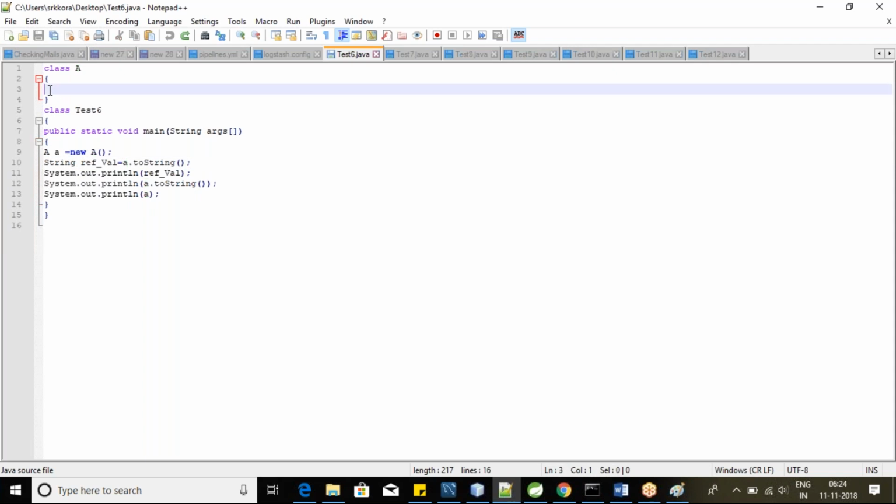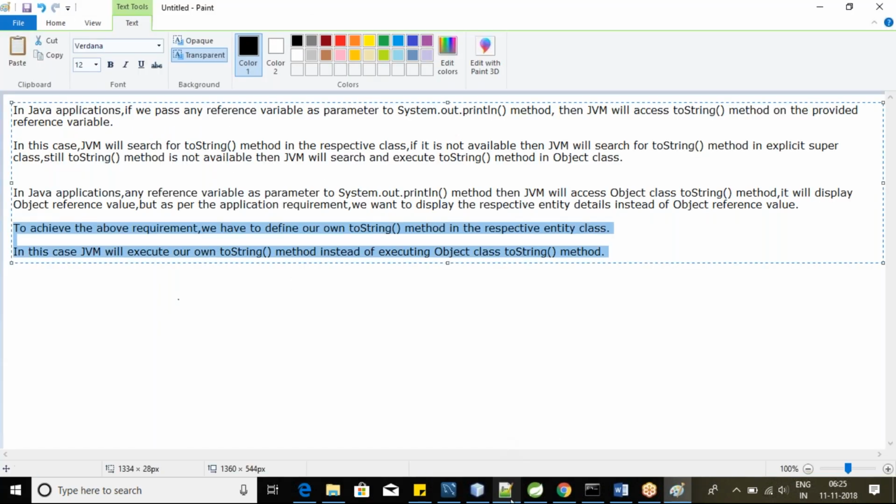Class A. Now within this class A, do we have a toString method or not? We don't have. So what is the immediate superclass for this class A? Nothing but the object class, which we discussed yesterday clearly, right? So now the object class toString method is going to be called. For suppose now if we define our own toString method, it will not call the object class toString method. It is going to call our own toString method. Okay, so based upon this, we will see one program. Then you are going to get some more information.